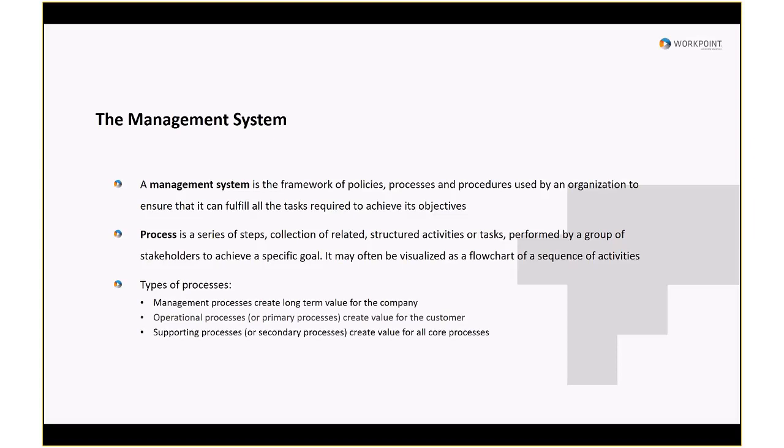Now we're looking at the management system, we're looking at processes, as everybody probably knows, a series of steps, and we have different types of processes in the operations and in the management and the whole quality setup. So what I would like to start with is to just go through the components and the parts that we see as important in this kind of system. And of course, not everybody has the same needs, but a lot of these things will be quite necessary for all organizations working with quality.